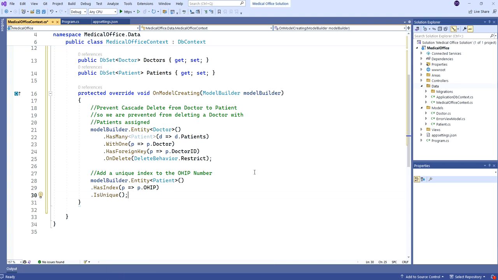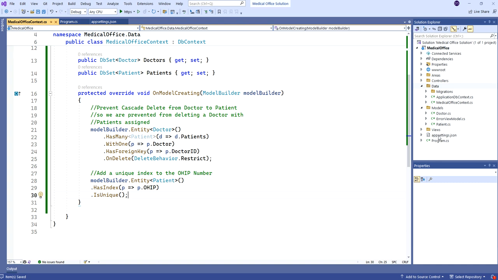And that creates a unique index on the OHIP number, guaranteeing that no two people will have the same OHIP number, which is an absolute business requirement in our case. Well, that's good for now. We'll be coming back to all these things, the model classes themselves, to the Fluent API, and making further changes as time goes on, right? But this is enough to get us started with.